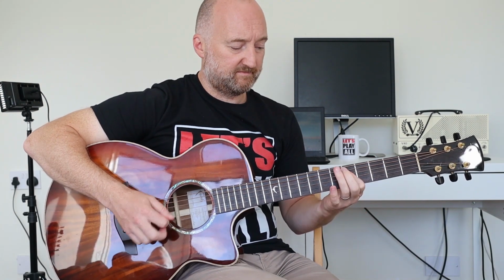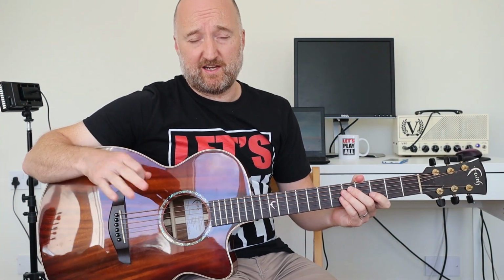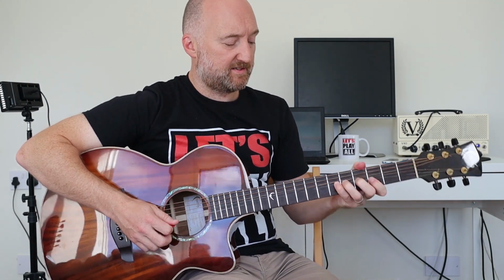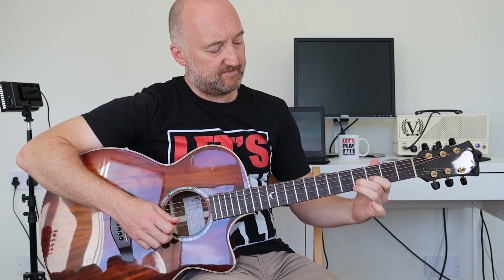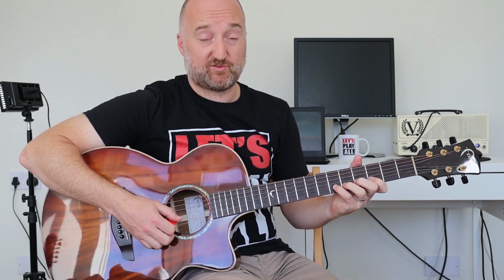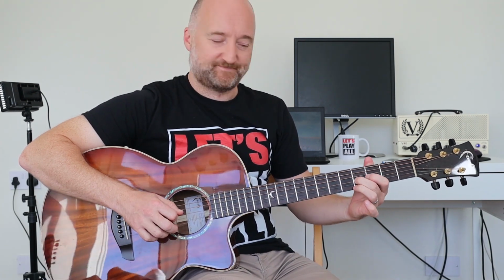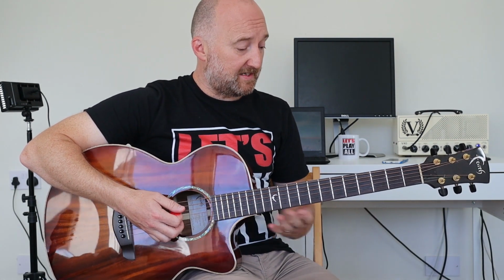I think it goes around again. He does a little lead fill there, I'll put it in, but don't worry about it if you don't want to, you can just keep playing. But he plays... So that is a bend on the 6th fret, full bend and release. Then you're going to bend up the 5th fret, which is hard on an acoustic, and then just the 4th fret on the G. And then I think it goes round again, and that's, I think, all there is to it.